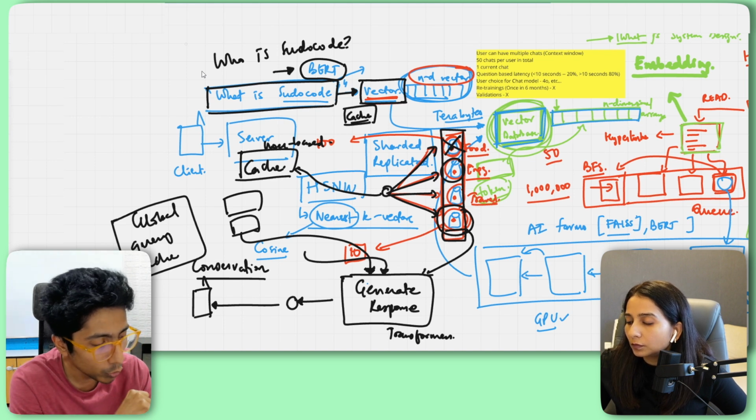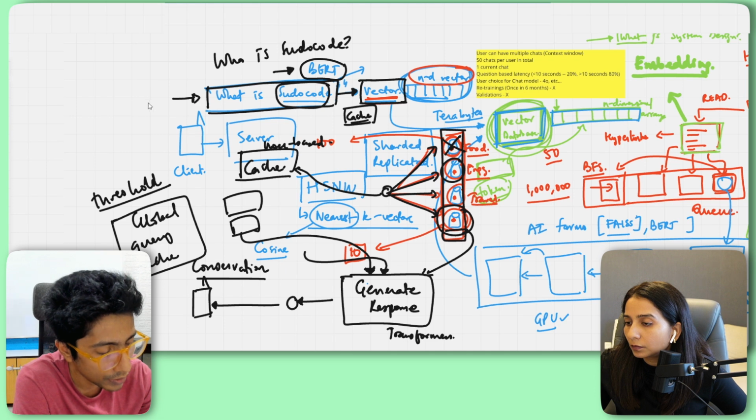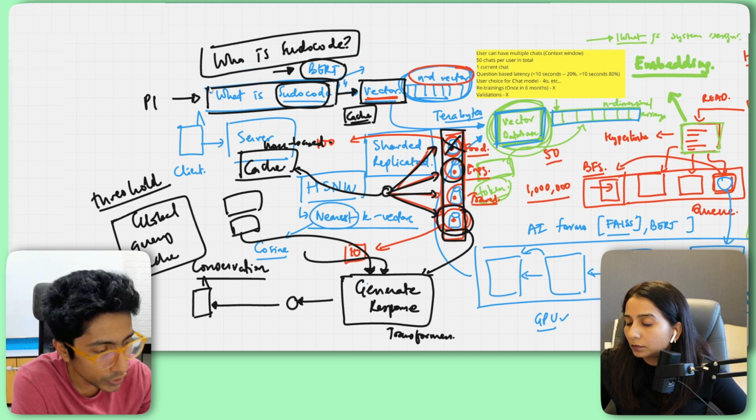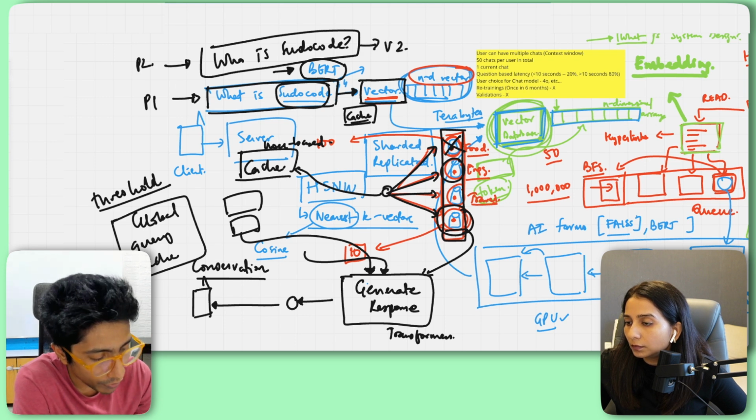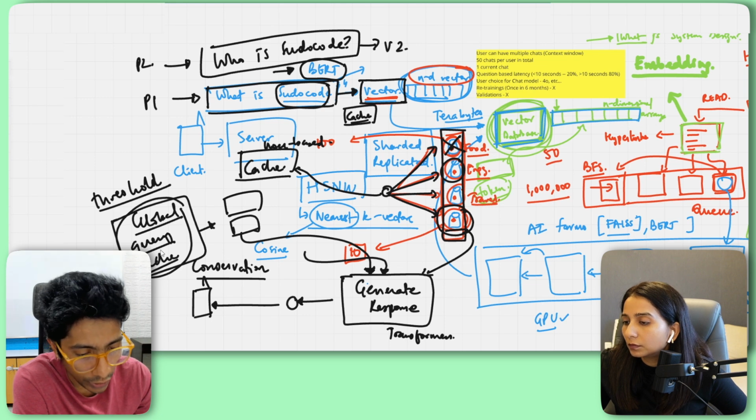What I can then do is have some sort of a threshold in this global cache. Let's take the first query as the first prompt. They ask this question, I got a vector v1. Now someone else asked who is pseudocode, and that is prompt 2. Now I can convert this into a vector v2 and check the distance between v1 and v2. If they're extremely close to each other, I can maybe just pick it up from the global query cache. There is a chance though that it won't be exactly what you mentioned, in which case response quality will be a little lesser than expected, but it will save on queries for hot topics.